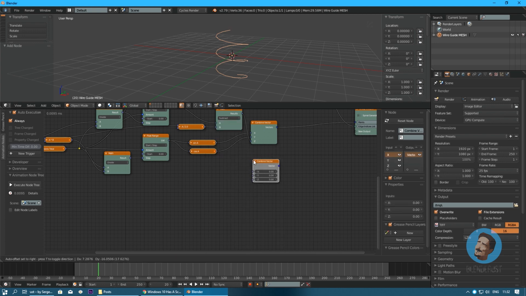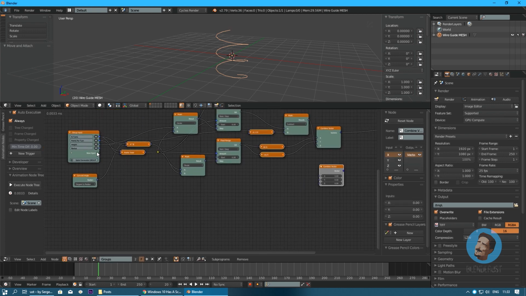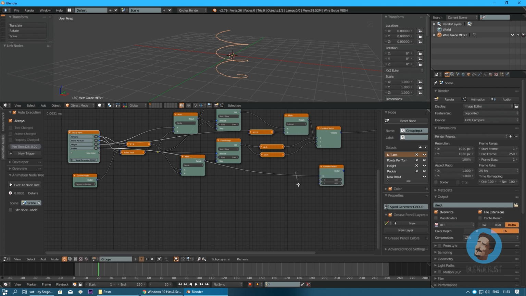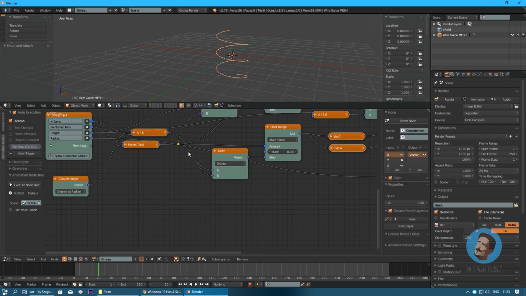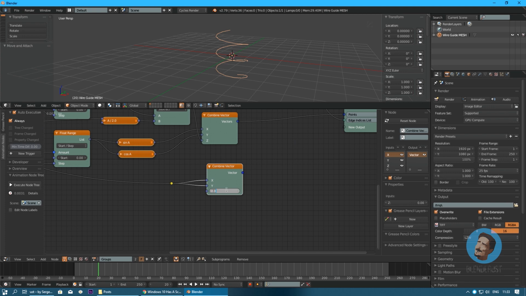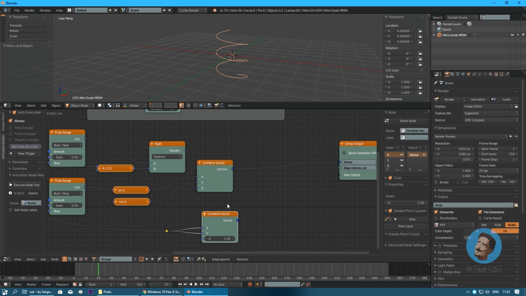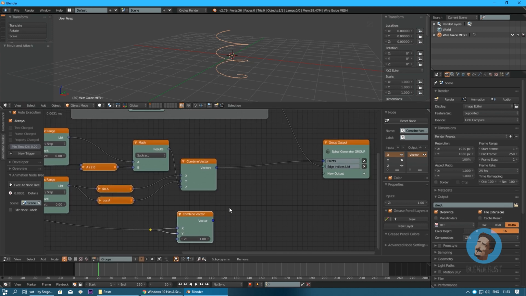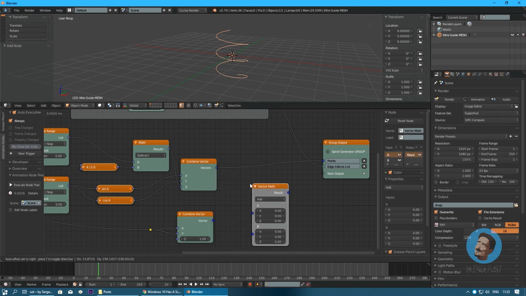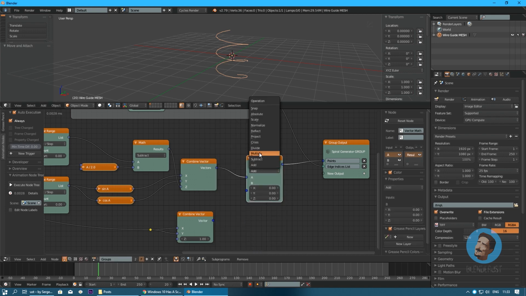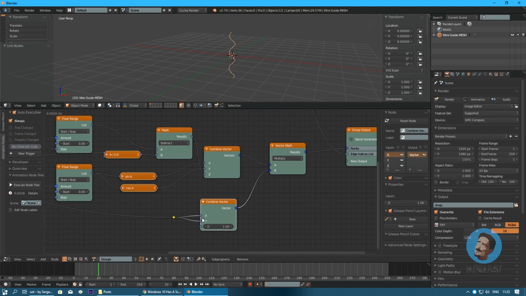We need to combine a new vector from our float radius value, and we leave Z at 1 because we only need radius for X and Y, because our Z value is set by the height value. So now we just multiply this vector by this radius.